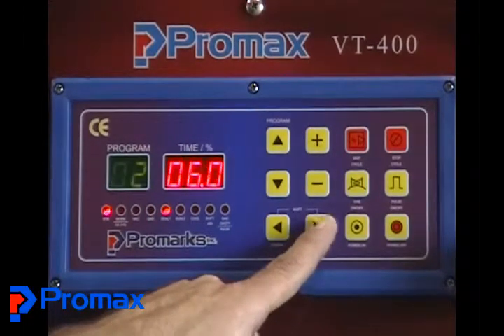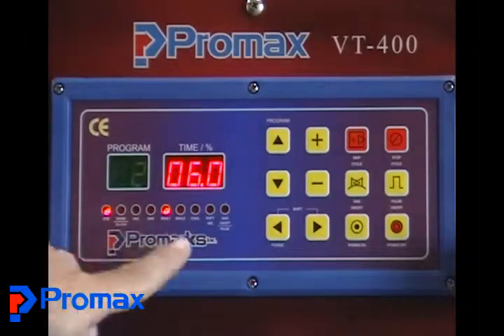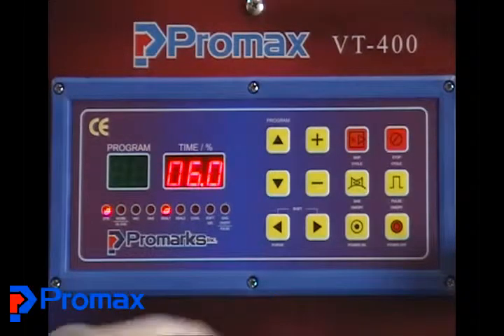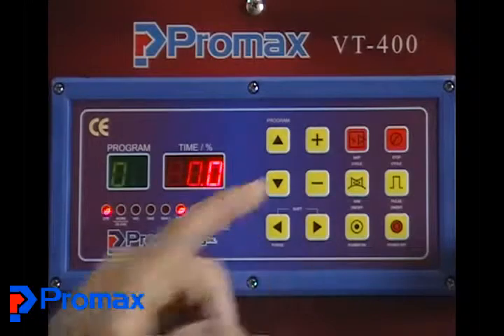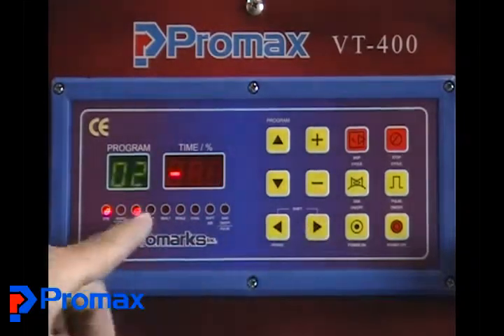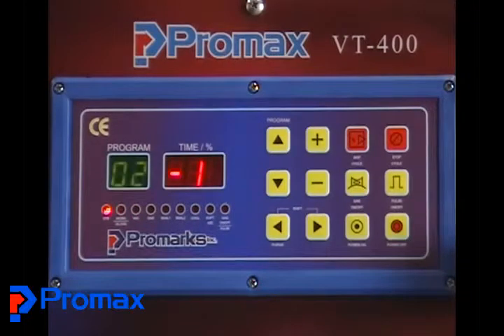Then move over to your seal — it's the same as before. You need adequate seal time and temperature specific to your tray. Every tray is different; every type of plastic material is different and requires more or less heat or time to seal. You'll have to do a test to determine what that is. After you finish setting your settings, you go back to the vacuum and you're ready to run a seal.